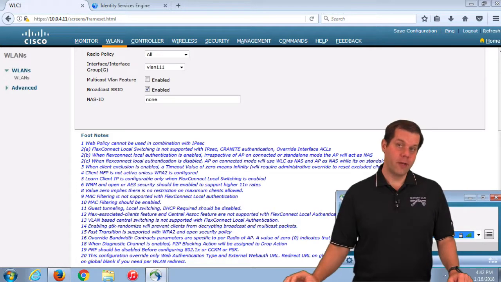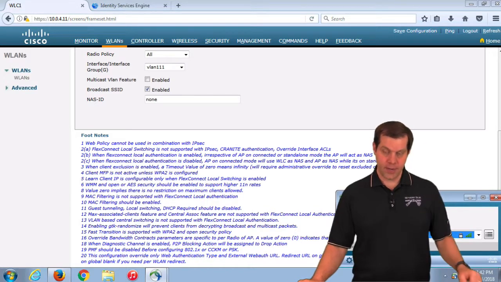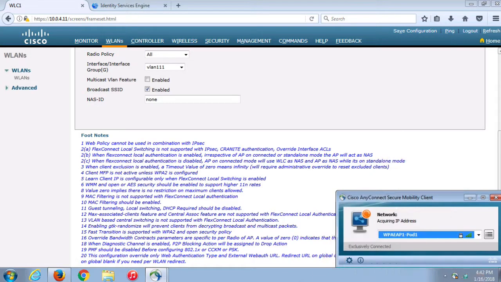How do you know if you're being locally switched or centrally switched? Well, you can actually see it in your client statistics. So we'll wait for this to complete here. There we go. It's acquiring IP address. Should be on VLAN 115.